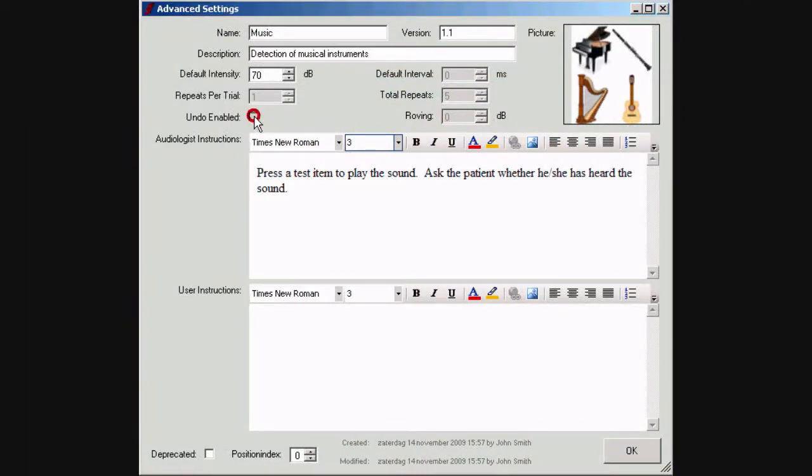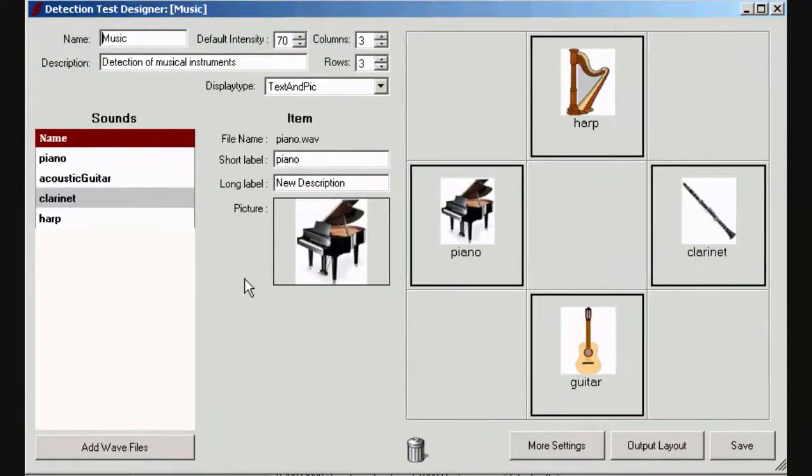You can disable the possibility to have an undo button while executing the test. The test can be deleted by checking this box. If more own tests exist, the position index defines the rank of this test in the list view. Click OK to save the settings.